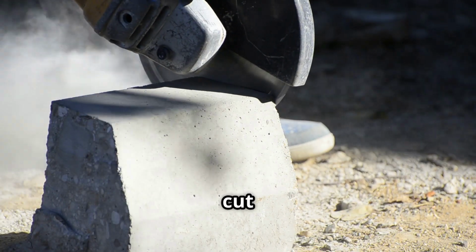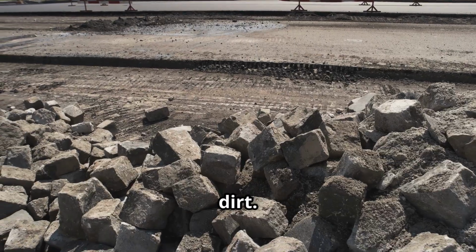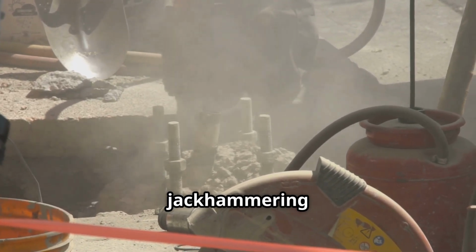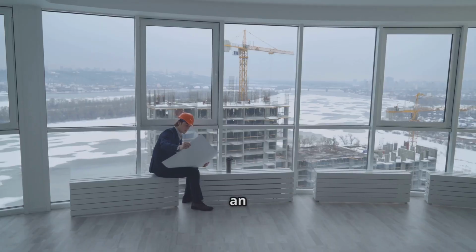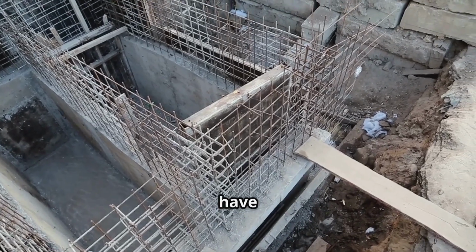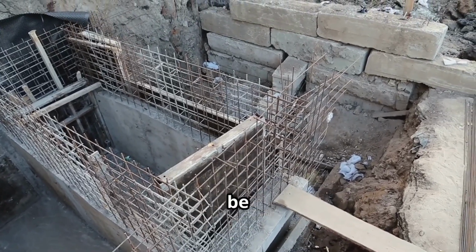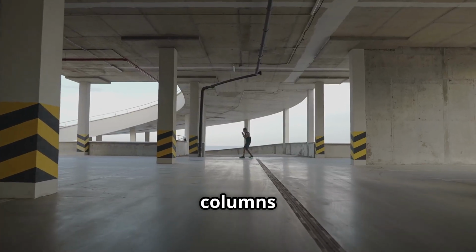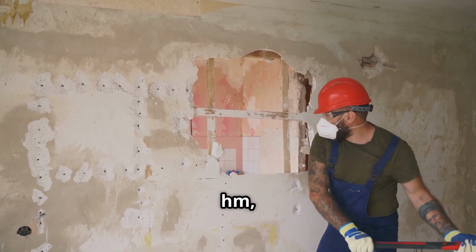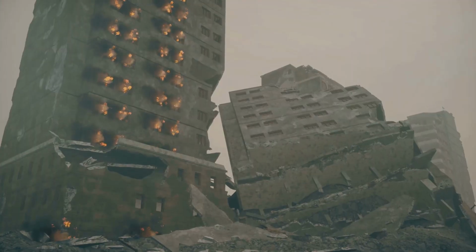But you can see this is where they had cut the concrete back here and all around here and even right up here. And they exposed the dirt, and I don't know how close they got over here or if they nicked it or if they were jackhammering it or what. But, you know, as an engineer I look for patterns, folks. And one thing I see here that's sort of suspicious is that you have a cracked column right smack dab in the spot where a construction crew just happened to be working. It didn't happen to any of the other columns in the entire building except for right there. So that alone kind of makes me wonder, could they have inadvertently done something there that we don't know about?